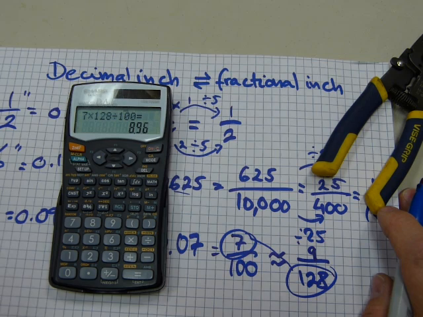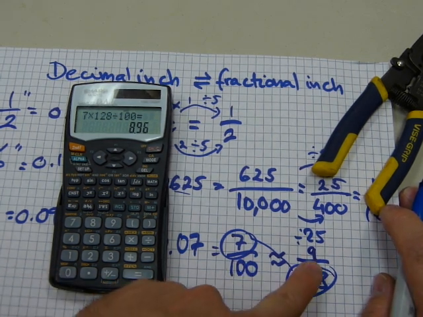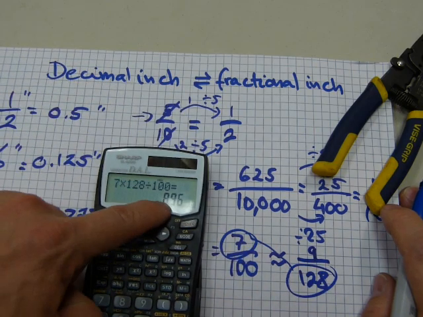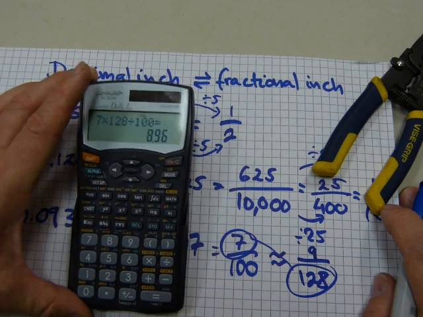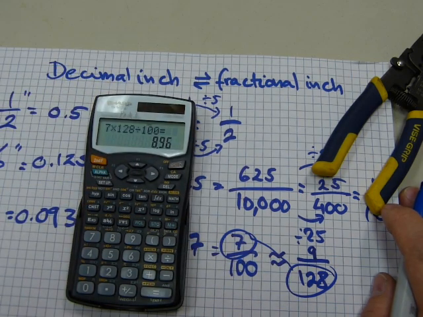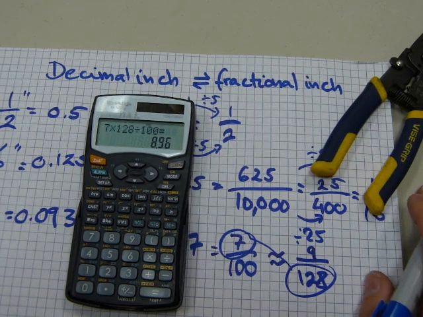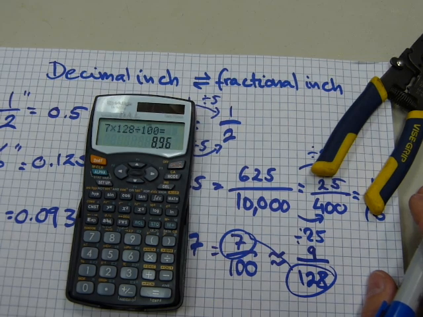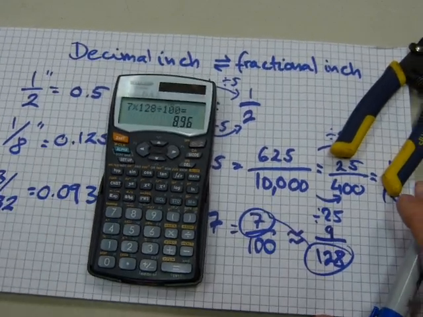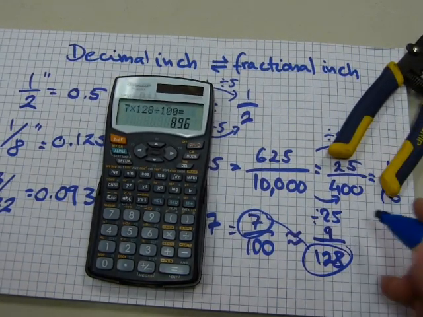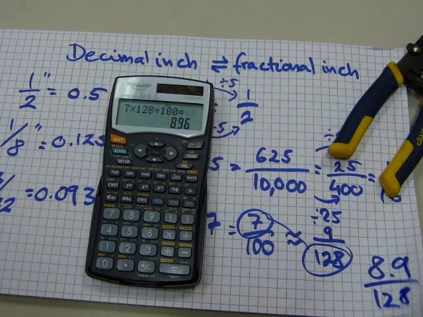9/128 is on your ruler, but this 9 is rounded up from 8.96, so it should read 8.96 over 128. And the minute we have a number like 8.96 in the numerator, it's not a whole number anymore, it's a decimal in a numerator. Now that's an odd looking fraction - that's why fractions are limited. You can't have a fraction like 8.96 over 128. There's got to be a whole number up here for a normal fraction.